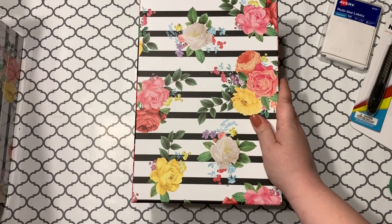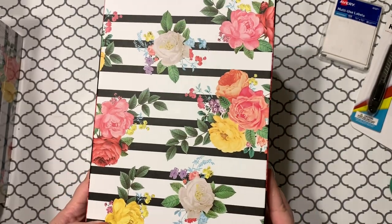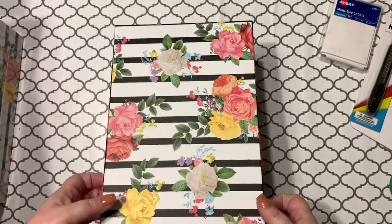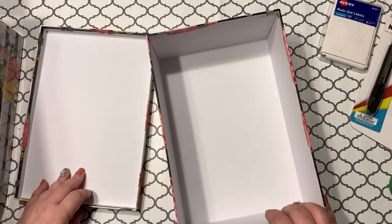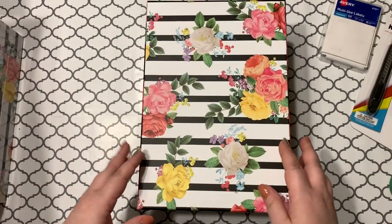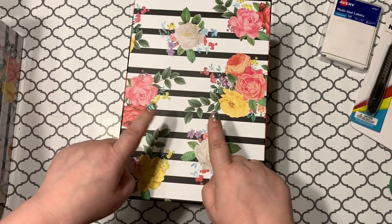So anyway, how pretty are these boxes though, right? Flowers and the black and the white stripe, or the black stripes on the white background. I just love it. It's so stinking pretty. And I love anything to do with organization. So I am for sure going to be getting all my stuff, all my drills transferred over from my binder to this.